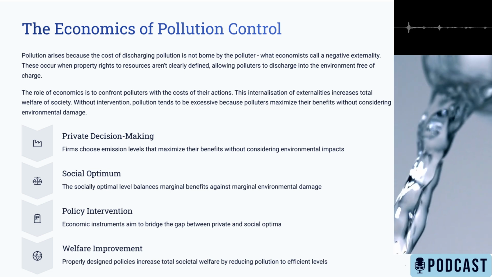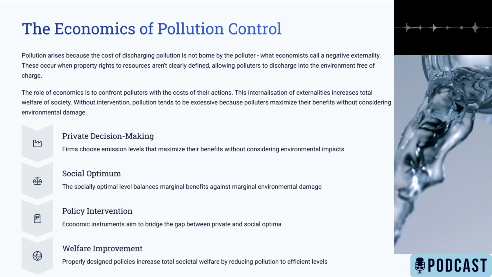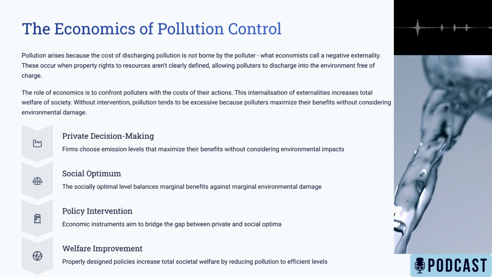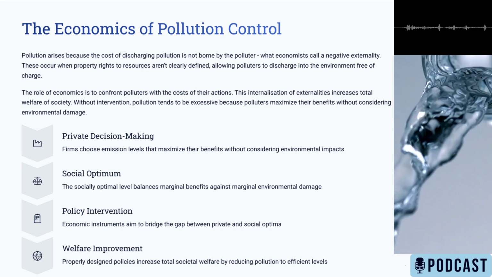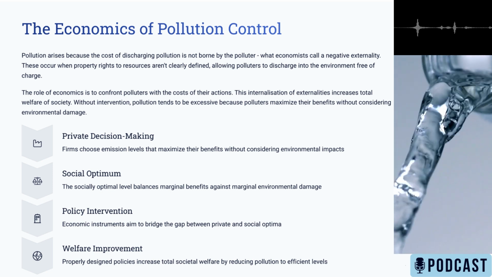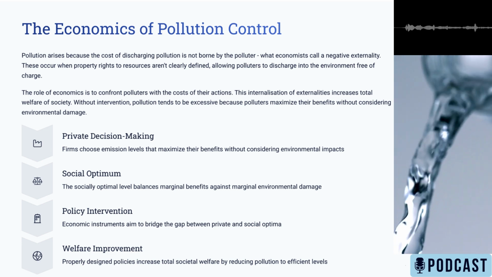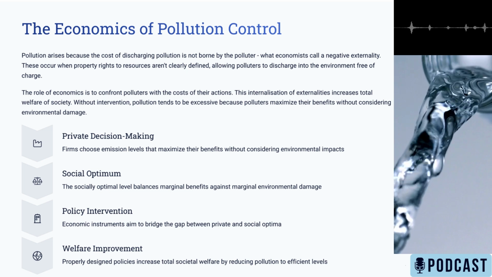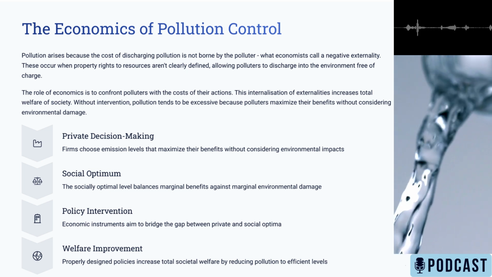So what are these market instruments then? The alternatives for protecting our drinking water sources? Right, so these are tools that use economic incentives to encourage pollution reduction. The main ones discussed in the research for drinking water protection are taxes on pollutants, subsidies for reducing pollution, and what are called marketable permits. Let's start with taxes. How does that work? The core idea here is to put a price on the pollution that could harm drinking water sources.